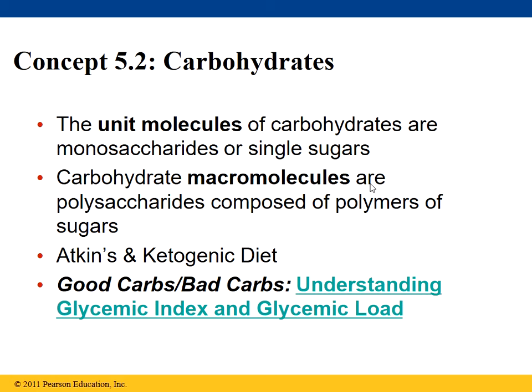So that was the idea here. But if you go back and read Atkins' diet, he originally said, and this is true, that with the introduction of sugar mills, we really started eating way more carbs than we maybe need. Because if you go to most vending machines, for instance, it's loaded with carbohydrates. You might get a bag of peanuts, which has some proteins, but we tend to eat too many carbs, and if we eat too many carbs, and if we eat the wrong kind of carbs, we suffer all kinds of other problems that we're seeing a lot of these days. Things like adult onset diabetes, obesity, cardiovascular problems, all kinds of issues.